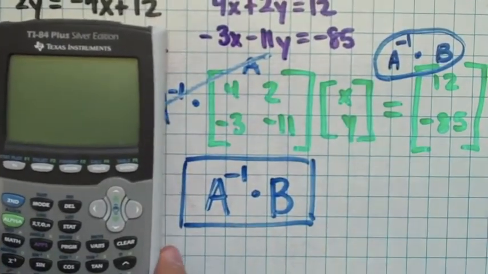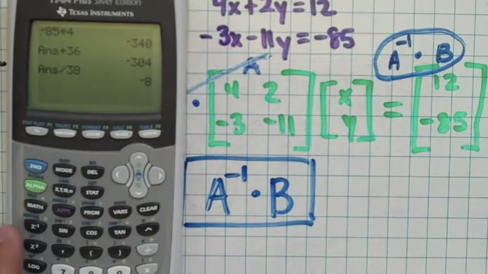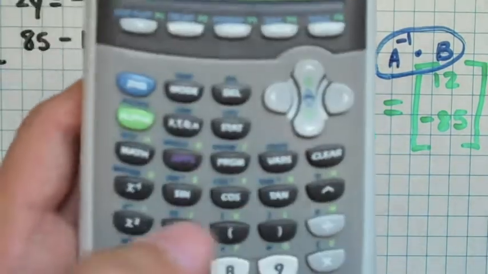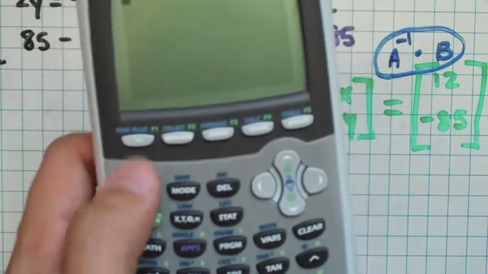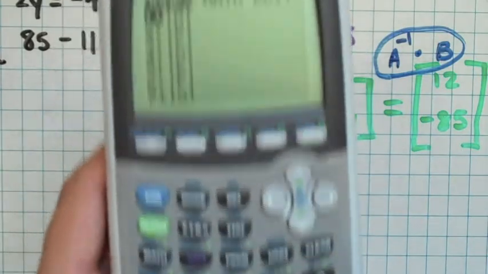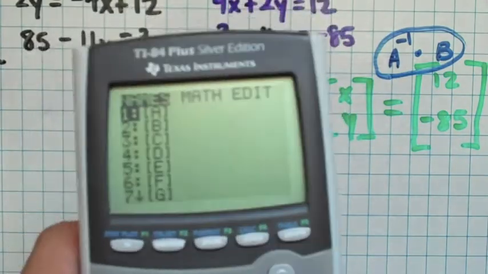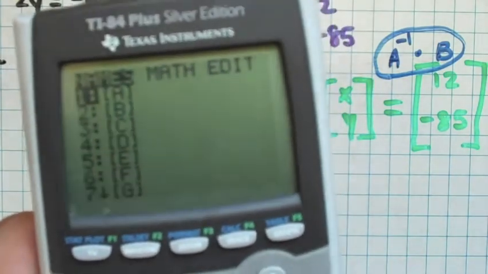And I'm going to go to the matrix menu. On the calculator here, if you look on the far left side of the keys, the fourth one down says matrix in blue. So you have to hit second and then hit matrix, and it'll take you to a menu that looks like this. Once there, you're going to want to select matrix A. So I already have that selected right here. I can go up or down and choose from matrices.